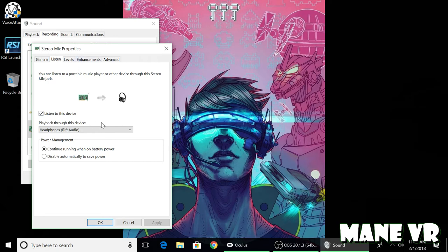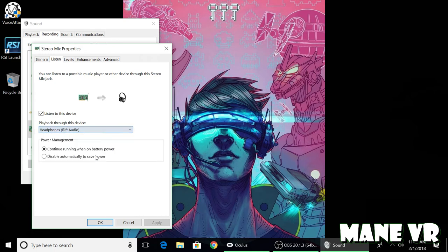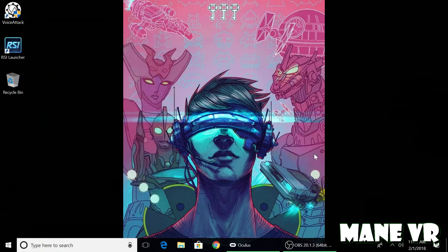You want to go down to that little drop box where it says Headset Rift Audio. Yours won't be set to Rift Audio yet, so go ahead and select that. You can hit Apply — since I'm not making any changes I'll just hit OK, then hit OK again. And boom, that's how you get them syncing and going.